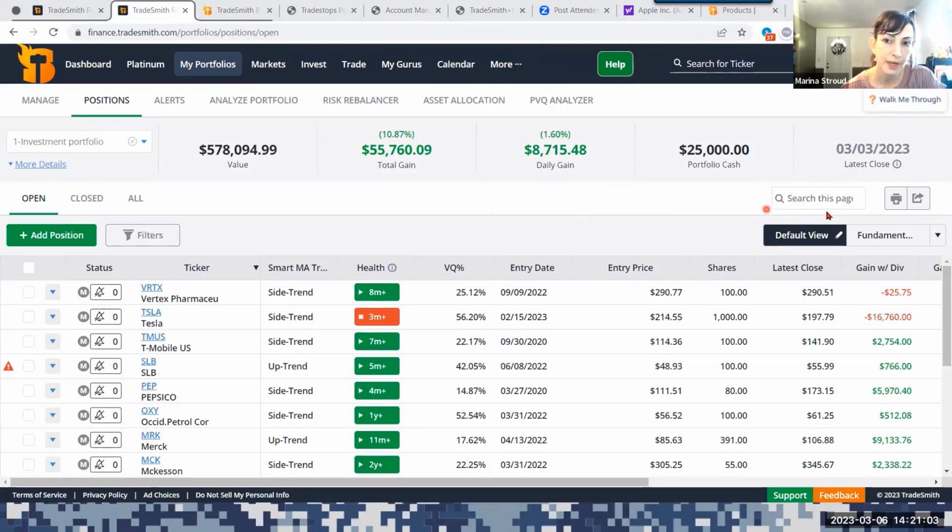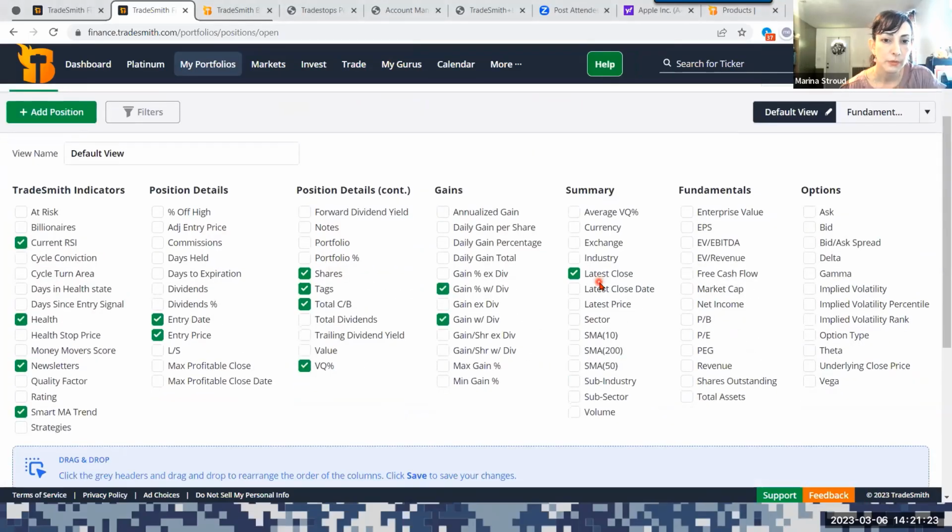If you have the tags already created, or if you have already tagged your positions, you can then search for it here. Now, one thing, you have to make sure under your position views, open up the position view that you're using and make sure that tags is enabled right here.